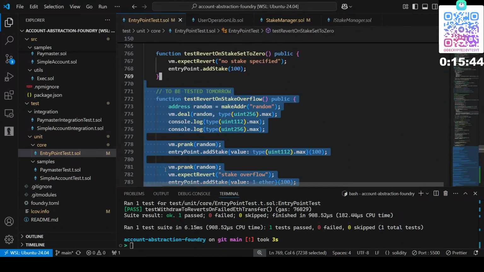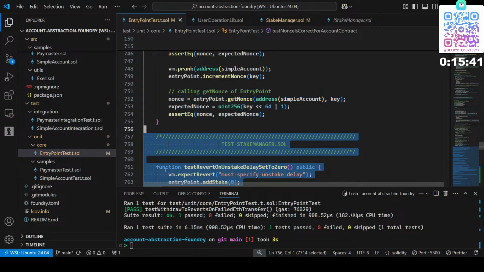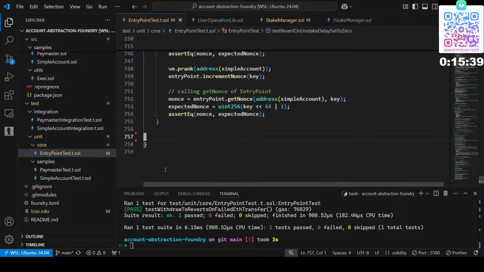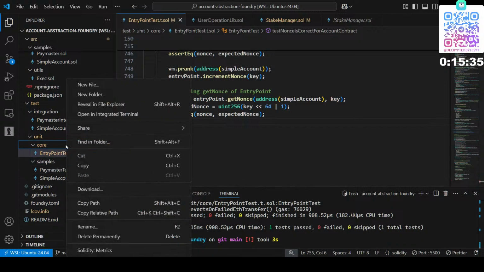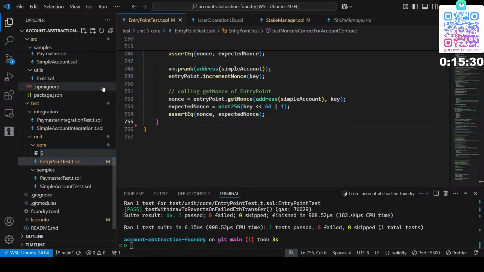We have few. Yeah. So remove this from here. Core, new file, stake manager dot t dot sol.